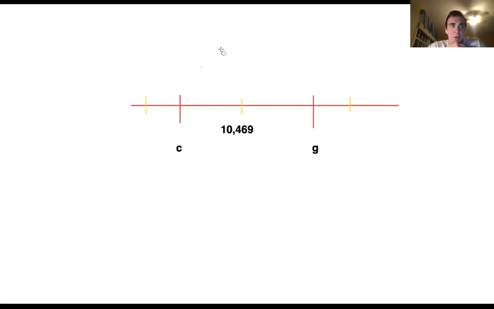So in computer science, you can have base 0 counting, you can have base 1 counting, and that kind of differs between programming languages. In bioinformatics, we kind of just said screw it to both of those methods, and we do in-between character counting, where this is 10,468 and this is 10,470.